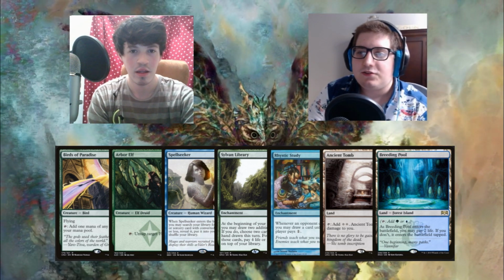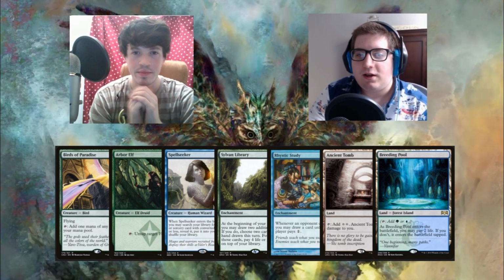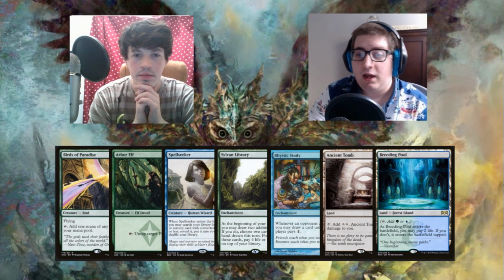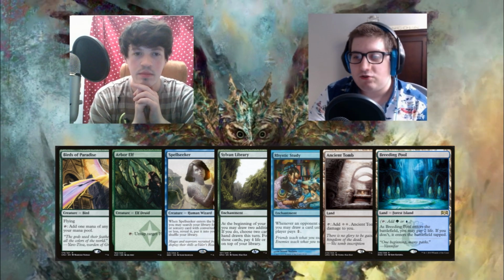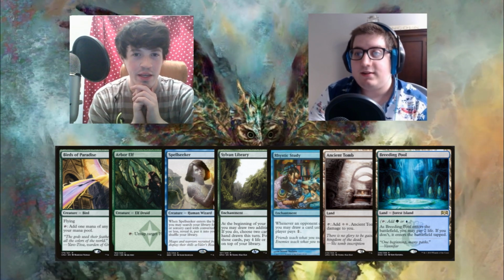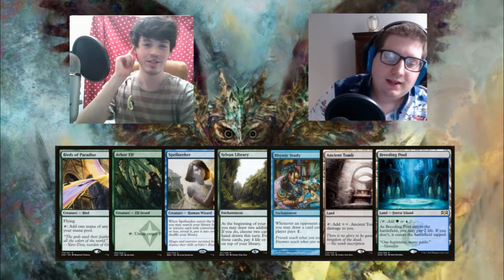Yeah, all right. So this first one's pretty sick. We've got a pair of mana dorks, a Spellseeker, a Sylvan Library, a Aristocrat's Study, an Ancient Tomb, and a Breeding Pool. I mean, this seems like a pretty snap keep for me.